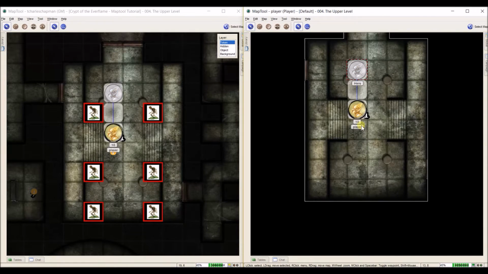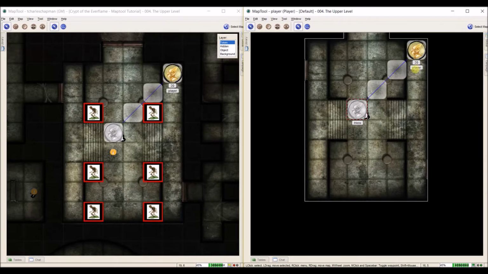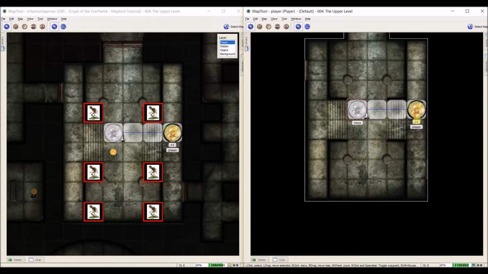Or, for example, going upstairs. I want to get to this corner. Well, I'm not going to walk through a pillar and jump up a 5-foot rise to do that. I'm going to come over here, and then I'm going to tap, and then I'm going to move up there.